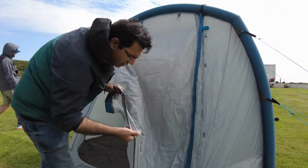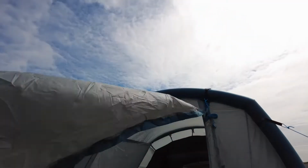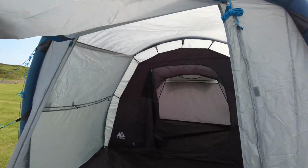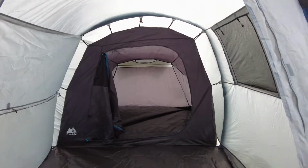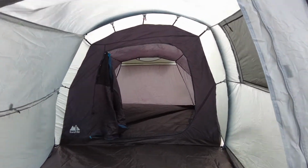This is the main door. So you roll the door up and then tie it up there. I'm not going to do it straight away because probably you're going out for a walk or something, so we'll just close it again. But there are two compartments, so this is the one you can use for your sitting area, and that's the one for the sleeping area.